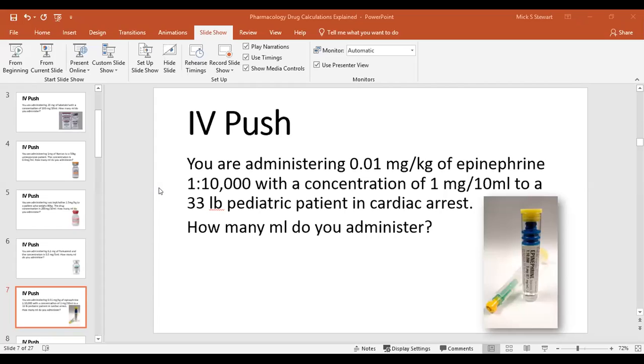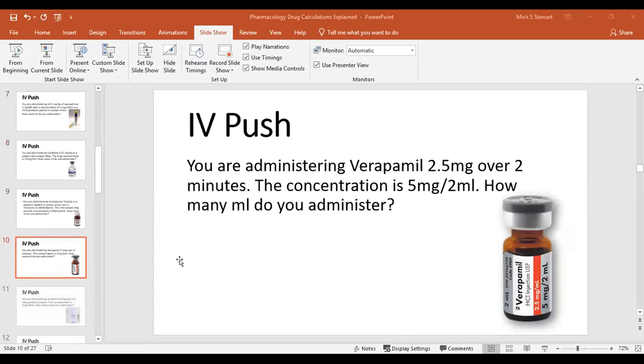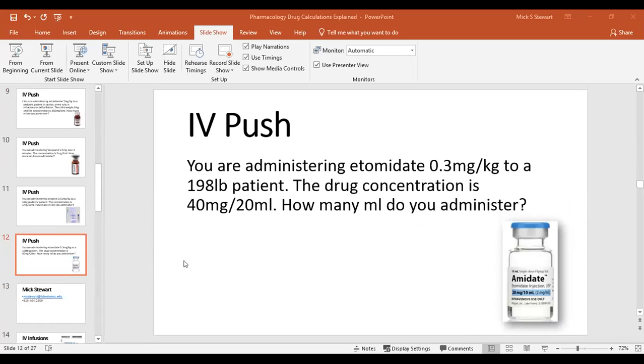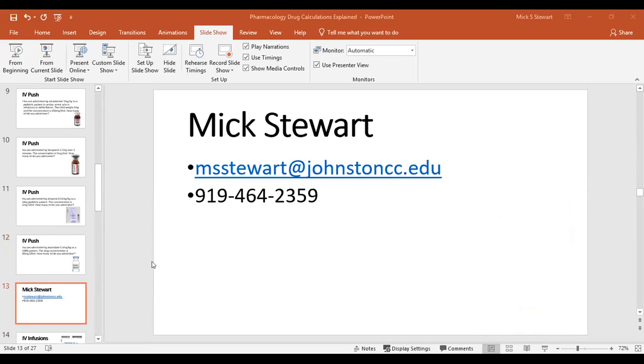All right. Now, just went through 5 different IV drug pushes. I've got 5 more for you that I'm going to let you do on your own time. Okay. Try to get this done maybe within the next week. If you've got any questions about this, I'll get this posted up. I'll have Jeremy and Billy post these up for you in Blackboard, or I'll post them up in Blackboard. Please email me, give me a call if you've got any questions or concerns or running into any issues, something you don't understand with these.